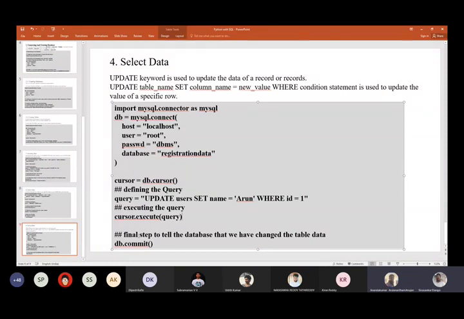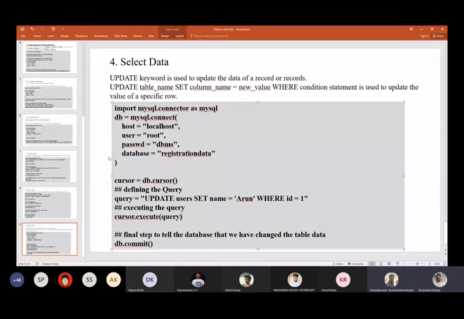So using this, you can create a simple application where you are expected to insert student records into a backend database, right? And later update one record in a database, right?